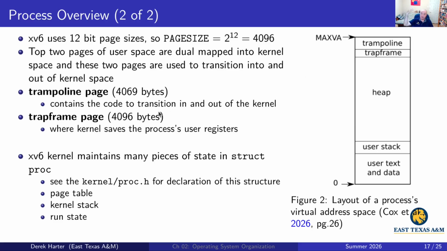This has the code that runs whenever you make a system API call and need to transition into supervisor mode, or whenever a trap occurs. Traps are another thing that we'll talk about in a later unit. So whenever we're transitioning from user to kernel mode, we end up starting to execute this code on the trampoline page, and that will end up invoking the syscall, the system routine. And when that system routine is done, this also finishes up the transition from kernel mode back out to user mode. So going in and out of supervisor mode is handled in the trampoline page.